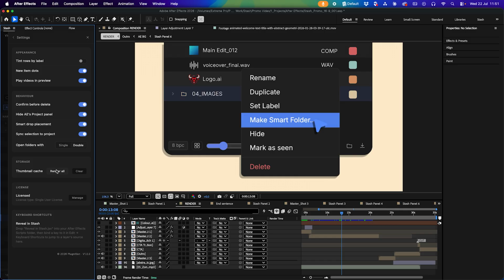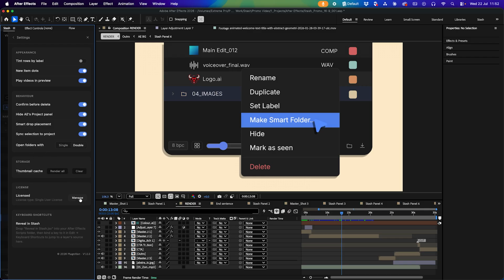So if you are happy to wait 30 seconds just for it to render it all in one go, it really does speed up performance and will save it in a cache locally to that project. So you can see I have 18,084 thumbnails in here and we have 132 meg. We can clear them all and redo them again. It's as easy as that. It's super easy, super quick.